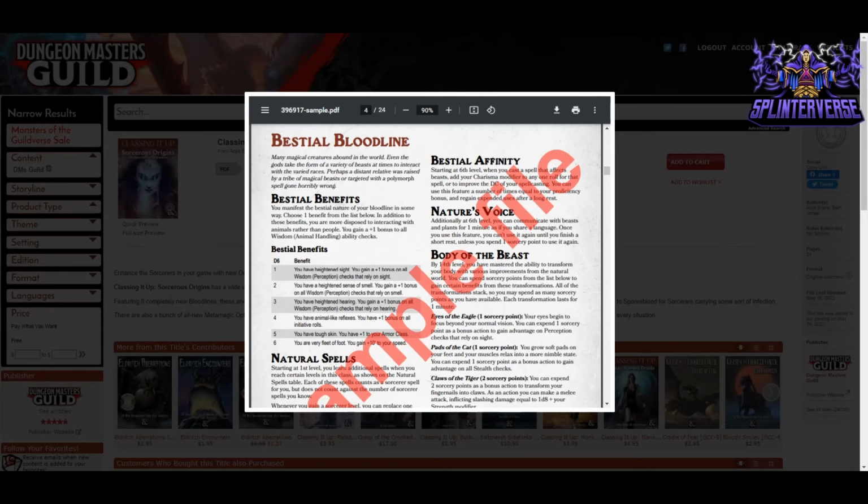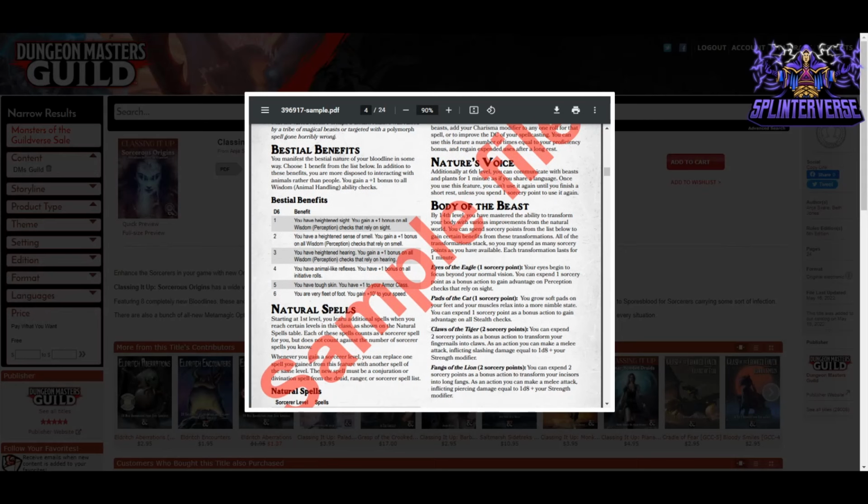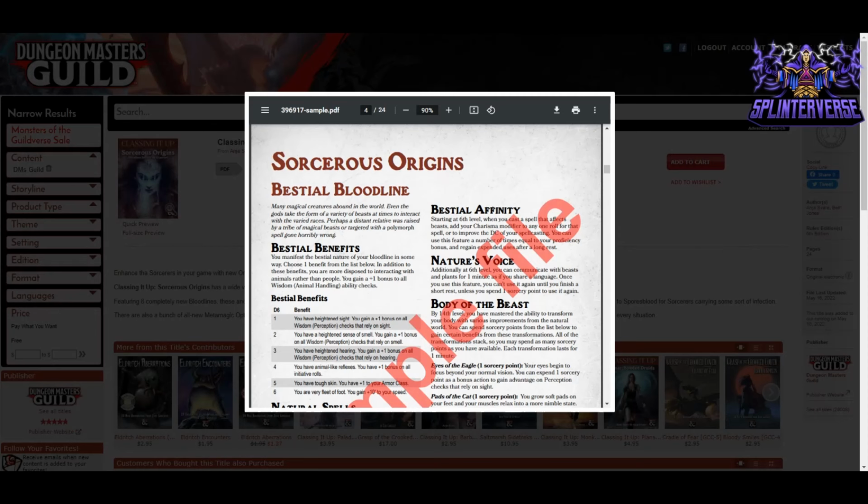So let's just read about the bestial bloodline here. It says you manifest the bestial nature of your bloodline in some way. Choose one benefit from the list below. In addition to these benefits, you are more disposed to interacting with animals rather than people. You gain a +1 bonus to animal handling checks. So that's cool. You've got the benefits here, and then your spells.